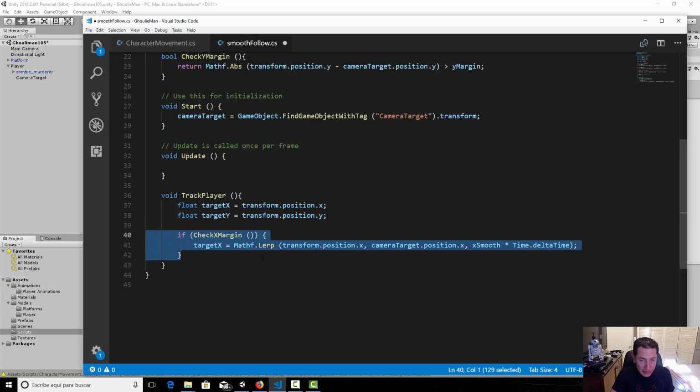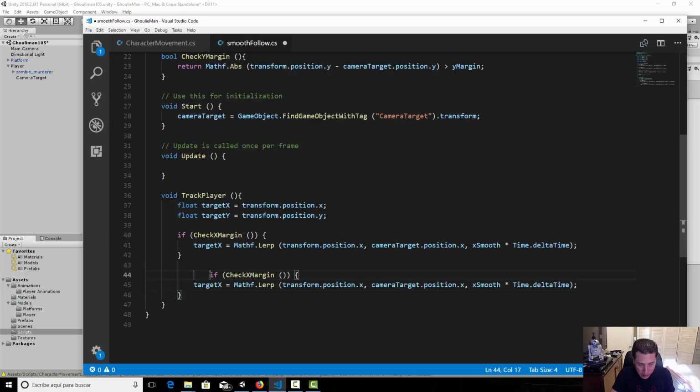Let's copy this and paste. So target y, Mathf.Lerp, position y, y smooth time, delta time.